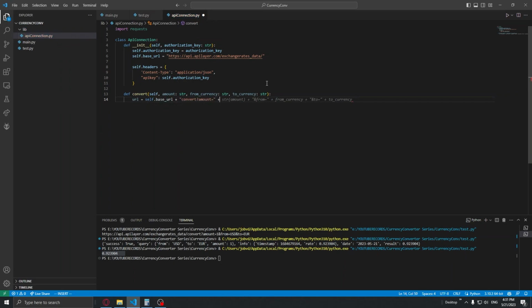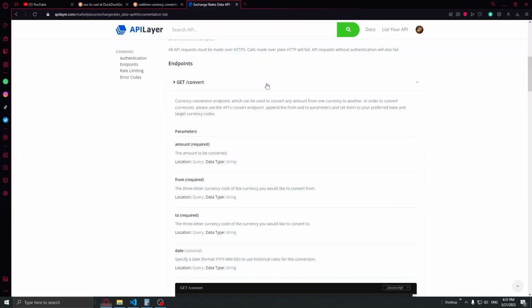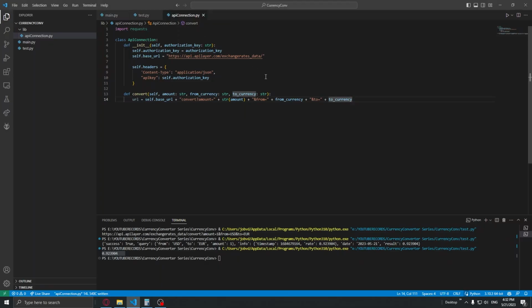Amount is going to be amount as a string, and GitHub Copilot already says it. We can just type this over. Now what we need to do is get the response. So response is going to be requests.get, the URL, and headers equals headers. We want this to return a float. You want to return the response.json and just take the result.